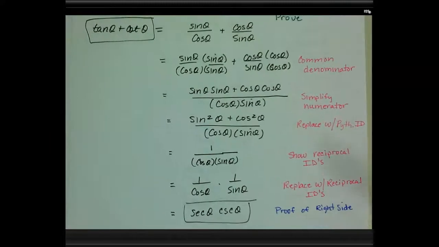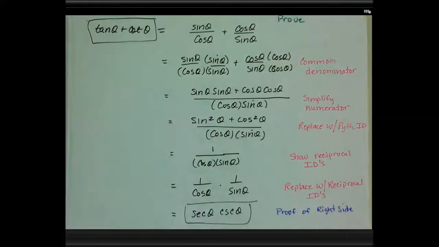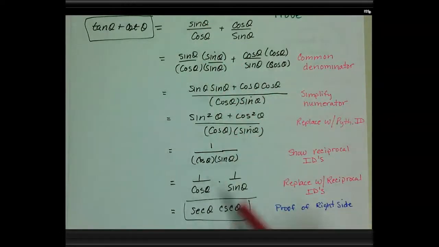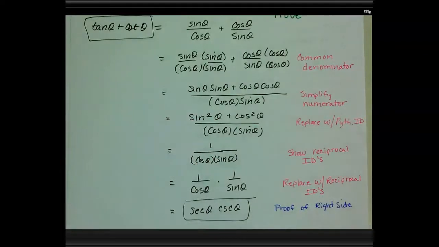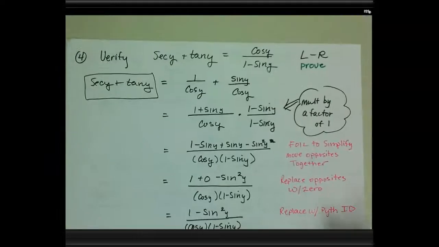And so now you can see here is the side I started with on the left. Down here is the side I started with on the right. Everything is worked underneath that side. Everything has an equal sign. So there is a definite formal process to this proof. All right, moving on to 4.